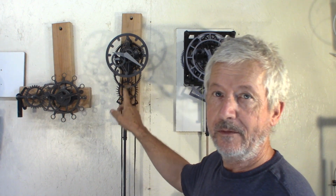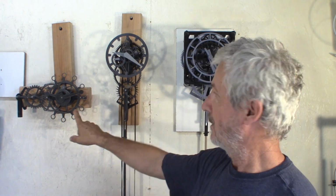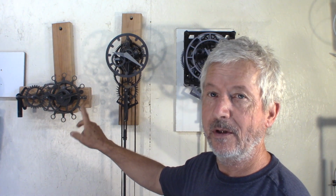If you're not sure that you can build this clock, I have other ones that I made before that are much simpler. This one, I think it's one of the very first ones that I uploaded. Or this one, both of those are a good starting point if you want to try building a clock.